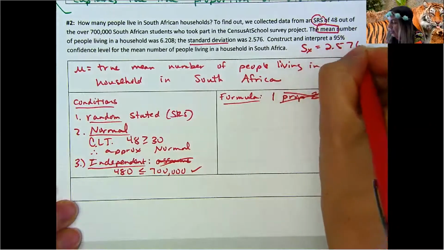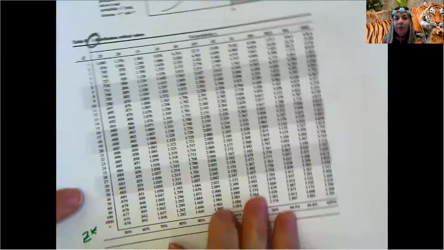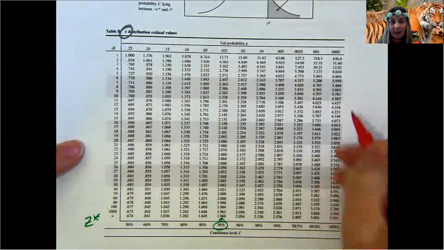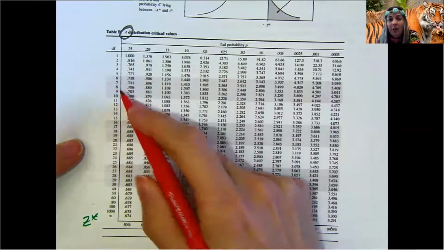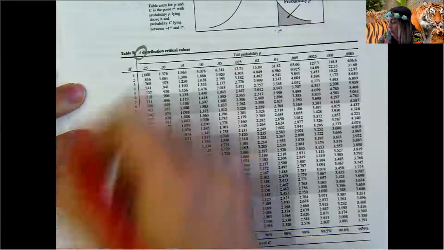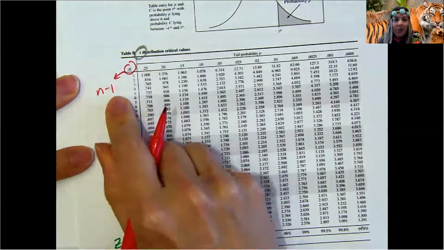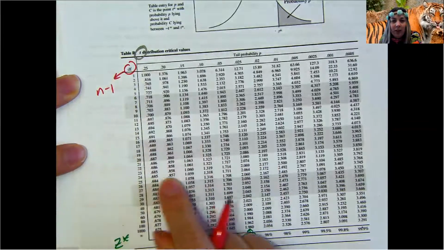When you're estimating with a sample standard deviation, that means you're using a T-curve. How many T-curves are there? A lot. So many different T-curves. So we have to look up which T-curve we're dealing with based on the sample size, right? The formula we saw yesterday was take your sample size minus 1. That's called degrees of freedom, and that will help you to find your critical value.